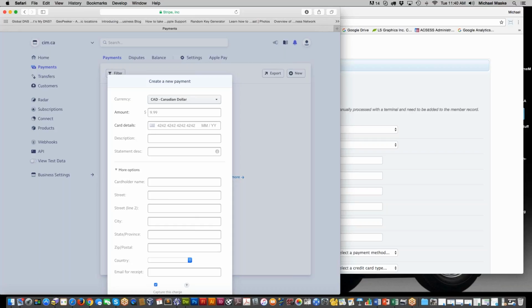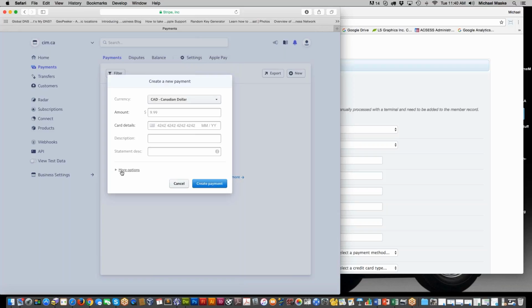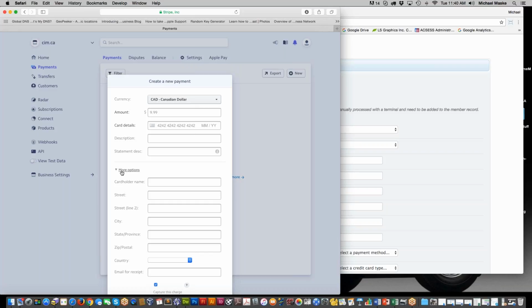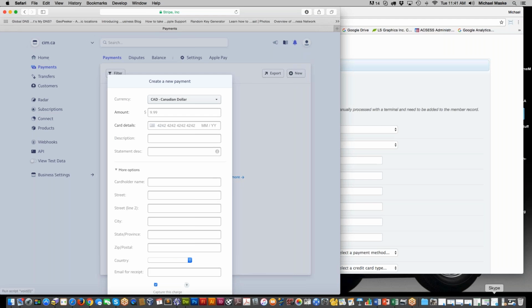Let's say if I use a company credit card to make a transaction, that address might be different than the one I have on my membership record. So this here would be kind of like an optional field, right? To tie it to a member, all we need to know is really just the member number, most importantly, and then first name, last name, or whatever. That's all we need to tie it to a member. And this here is the payment information. We probably have to add it or whatever. I don't know. Do you ever have to enter it? I mean, they say optional. It is also not really necessary. But these guys here, what were they called?